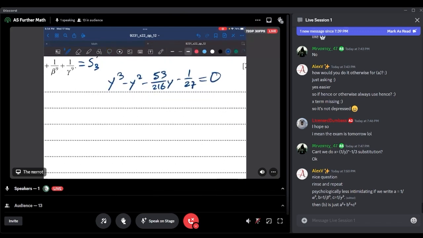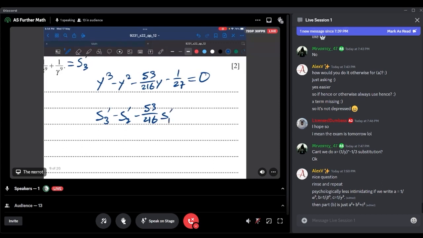And remember that if you have these kinds of polynomial, then we can change the variables into the sum. If it's a y cubed, then it becomes S3. So this is S3 prime, that's S2 prime, this is S1 prime. But remember, do not forget to multiply by the degree of the polynomial for the constant term. Because the reason why this works is because when you add all of these up together, there are 3 equations, so you add them up. So you multiply by 3, basically. This one by 9 is equal to 0. So don't forget about that.